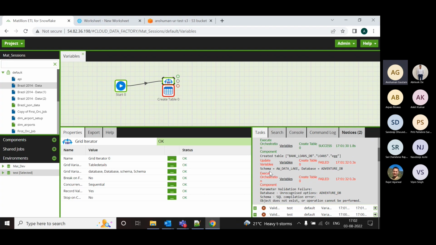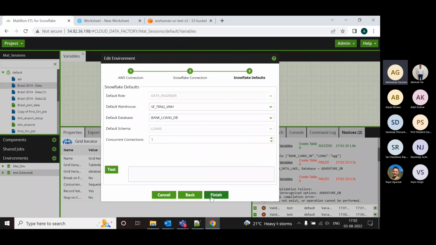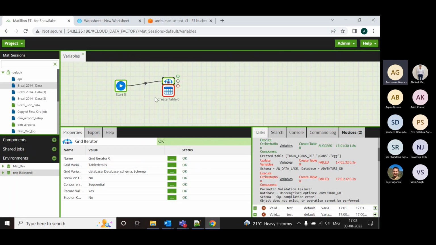Okay, it is giving an error because we are trying to point to an environment which is not selected as of now. If we see here in the edit environment, we are in this environment, and in the grid variable we have given the value of another environment.